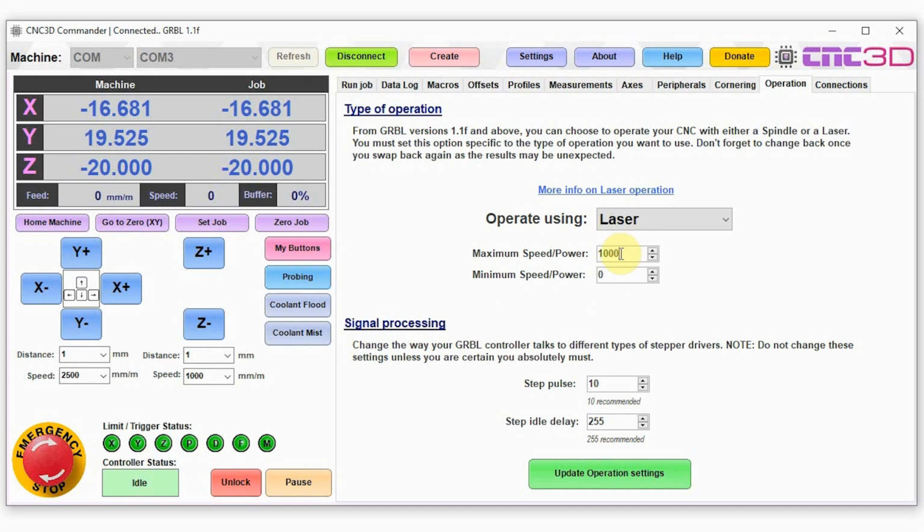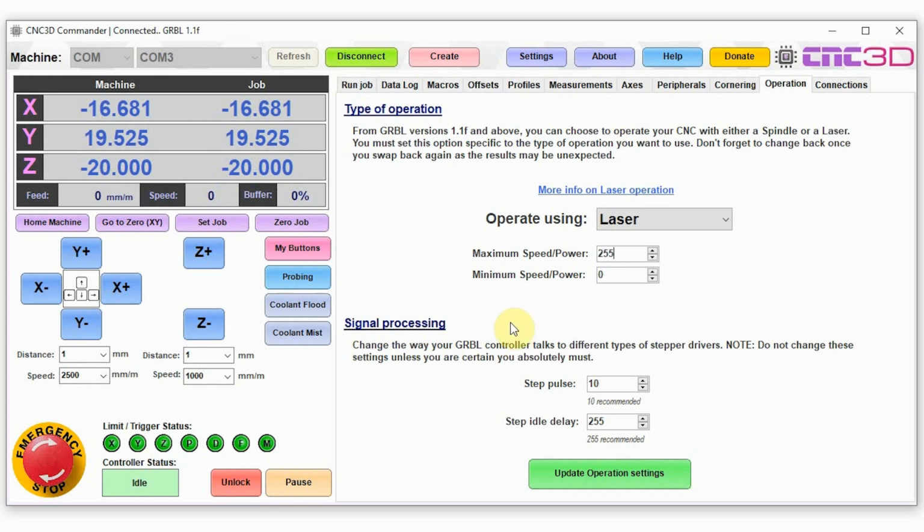Now, this particular number here does not relate to how intense the power output will be, but more what kind of resolution you will get on the actual laser. So, for example, leaving this at 1000, if we sent an M4 and then an S255, you'll actually find you'll be running that at a quarter of the power, and then the maximum value will become 1000.